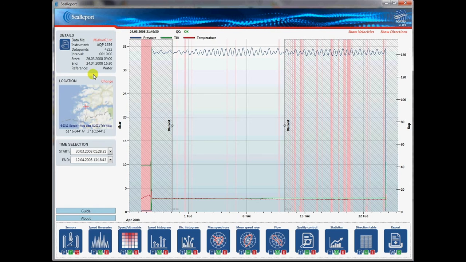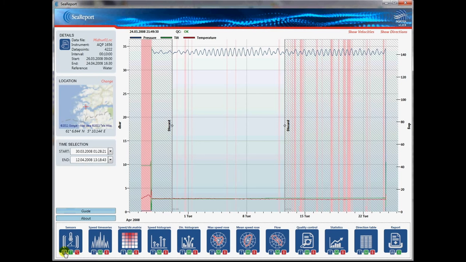Okay, let's continue looking at data products. You'll see at the bottom of the screen there's several icons indicating different data products. Below each of these icons you'll see that there are 3 buttons indicating data that you can pull up and present. For instance, here we have the sensor data, and you have the pressure, tilt, and temperature, whereas the other ones have the measurements of the current at the top, middle, and bottom.